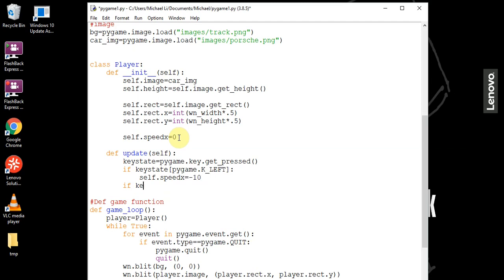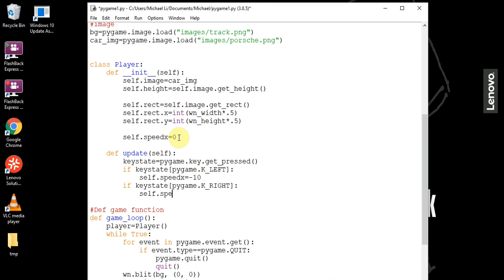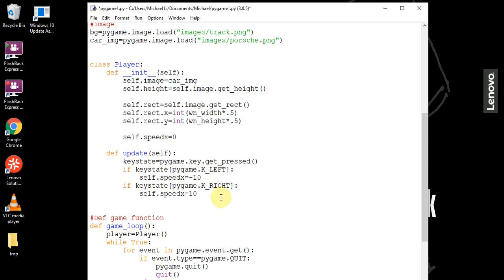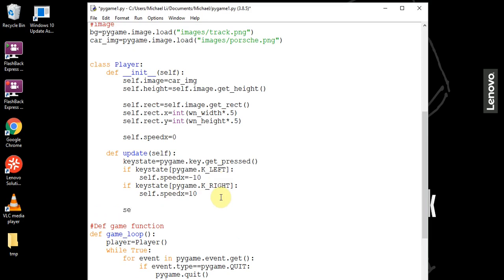Or if key_state[pygame.K_RIGHT] was pressed, then I want to set the speed x to 10, so positive. So if they press left, the speed is going to be negative, and if they press right, the speed is going to be positive. After these if statements, we can set self.rect.x equal to self.rect.x plus self.speedx.